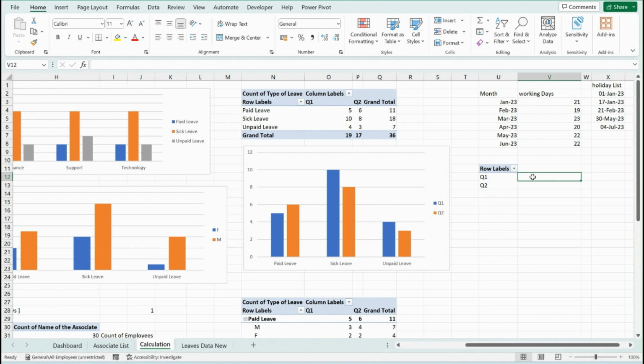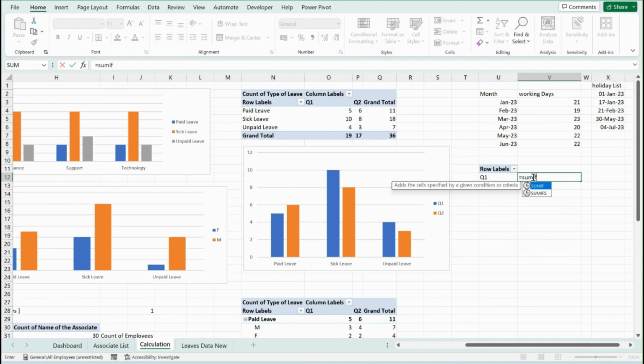Now I want the SUMIF, okay, sum range is this, criteria is this, sorry, my bad. We want this criteria, where is it? Okay, it is also not there.